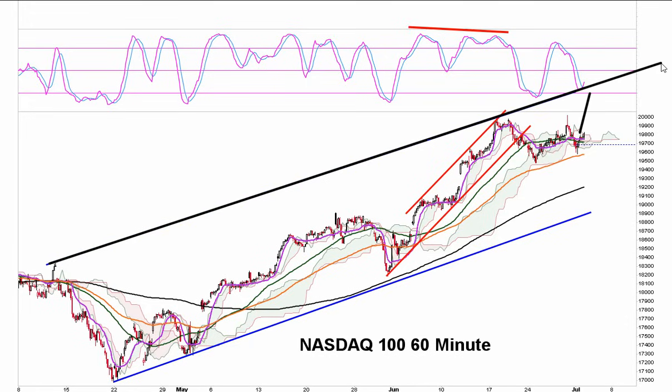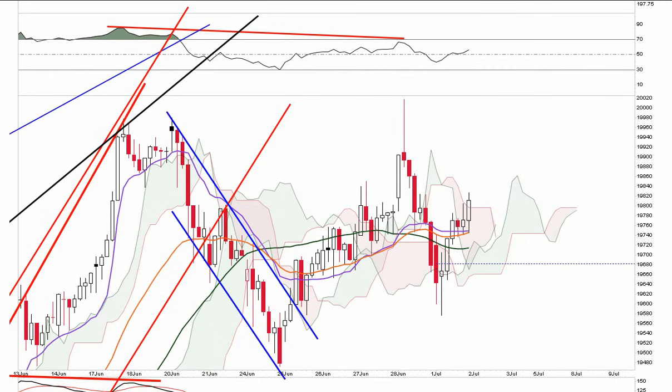line. Remember, the swing trend signals still remain bullish. Some momentum signals are bearish. We don't have a bearish reversal of conditions yet. Watching to see what happens with those topping tails and the topping tails in the weekly time frame. Firming up right here on the 60-minute chart for the NASDAQ. I'm talking about these channel lines in every single video to see if we reach them or if we fall short of them. This is the NASDAQ 60-minute chart up close.